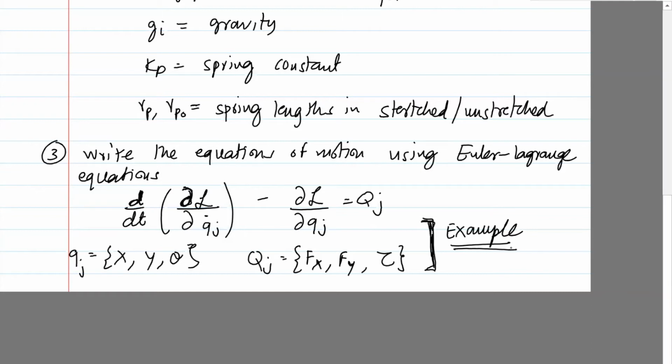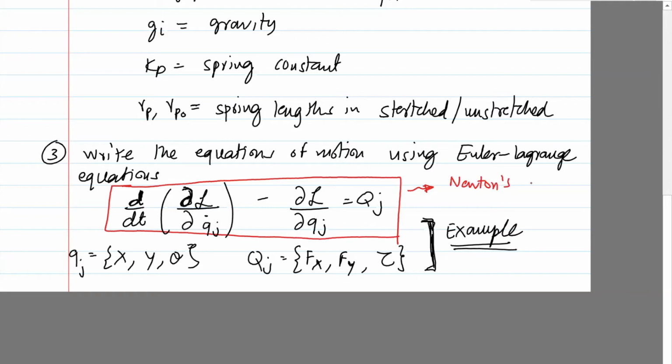So this gives you equations of motion without drawing any free body diagrams. That's why people like to use Euler Lagrange. They don't have to draw free body diagrams, because this equation essentially corresponds to Newton's law. Once you take the derivative, you'll find a formula for acceleration or angular acceleration, which you can then integrate to find the position, and then you can simulate that to get the animation.